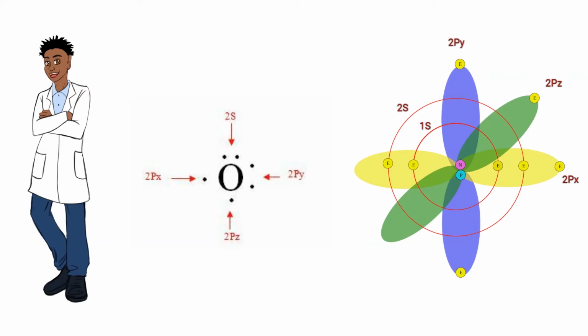You can see the 1s orbital. The electrons on the 1s orbital are not valence electrons, so they are not shown on the dot diagram. You can see the 2s orbitals with the 2 electrons. The 2py orbital has 2 electrons, and it is clearly visualized that it is a p orbital. The 2pz and 2px both have 1 electron. This is also shown on the dot diagram, but it is not clear that they are p orbitals.